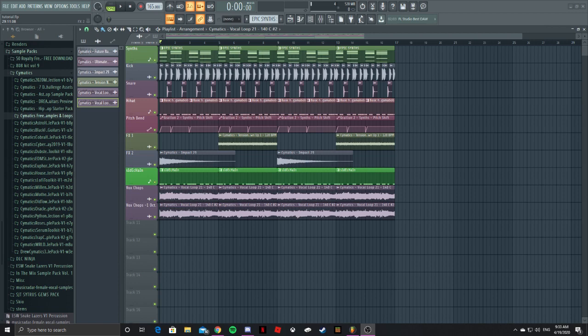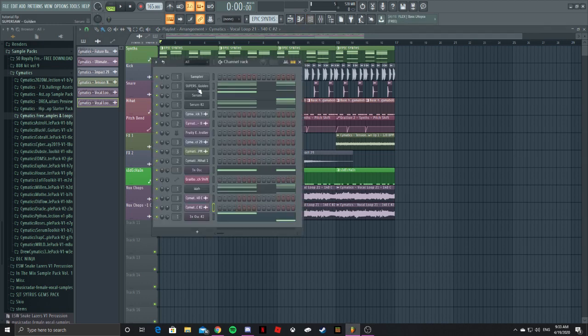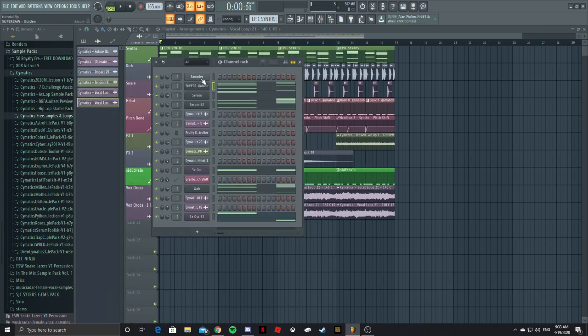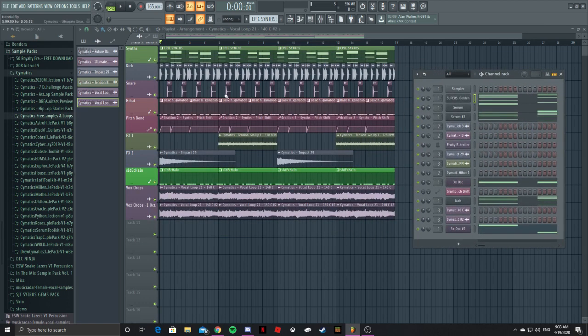Future bass. It's a genre that uses a lot of synthesizers and chords and a lot of sidechain and a lot of pitch bend. The thing about pitch bend in specific is that not every synthesizer has it built in. So like Serum, I have Serum. It's got a built-in pitch bend inside of it, but let's just pretend I don't have Serum at all. Oh no, what am I gonna do? This is what the tutorial is about.